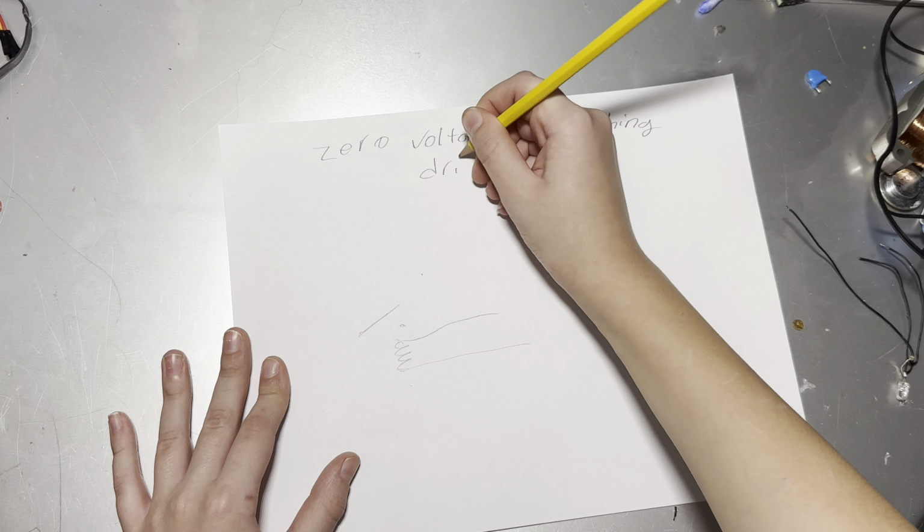So the MOSFETs switch when they see zero voltage, hence the name, zero voltage switching driver oscillator. It's based off of something called a bistable oscillator, meaning it has two stable states. An astable oscillator has no stable states, and it just switches back and forth, back and forth. So when it sees zero volts, it's going to switch more voltage into the inductor capacitor pair and charge it up, then let go of the voltage and send it out to the coil, the thing you use to heat up the metal.